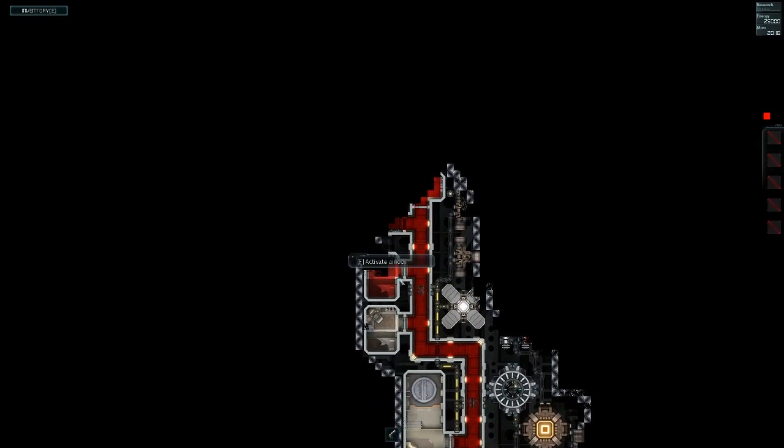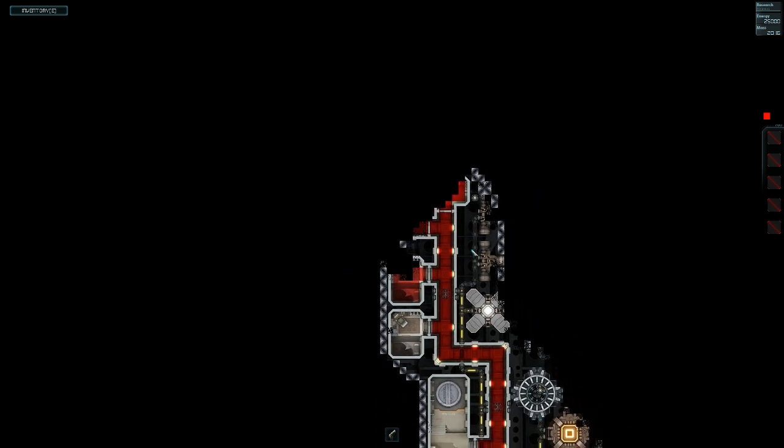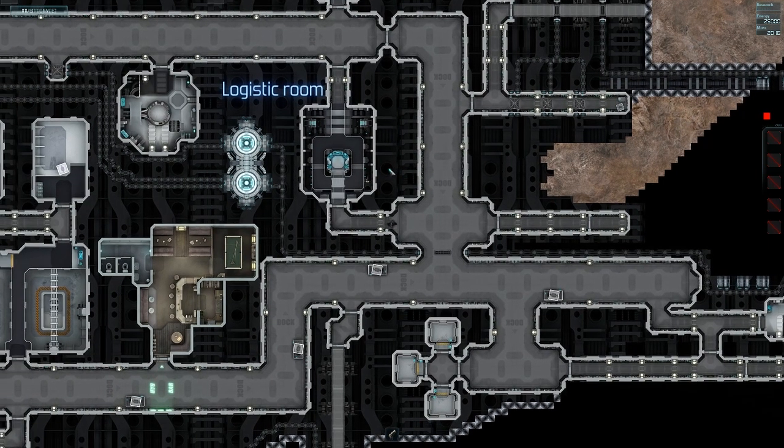Can I not die here? There we go. Activate airlock. There we go. Oh, goody. It bugged. Oh, what? God damn it. Respawn. Where's the respawn button? There it is. Okay. For whatever reason, my character decided to become immortal and could walk out into the depths of space.